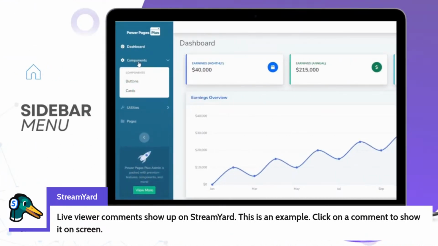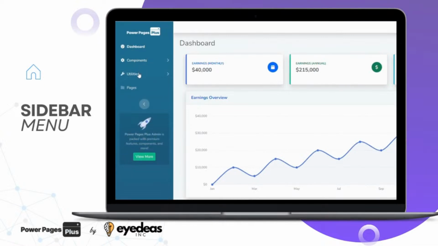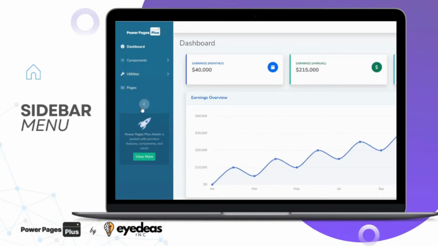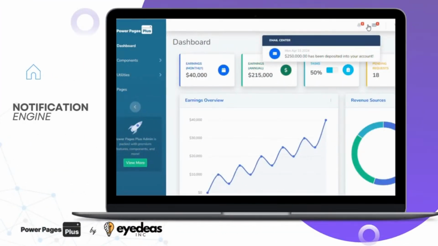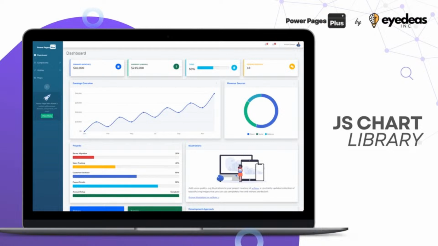A sidebar menu fully integrated with Power Pages navigation system, a notification system easily customized through Dataverse, a JavaScript-based chart library offering a cost-effective alternative for data visualization.